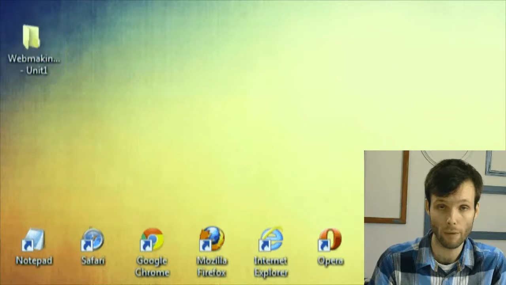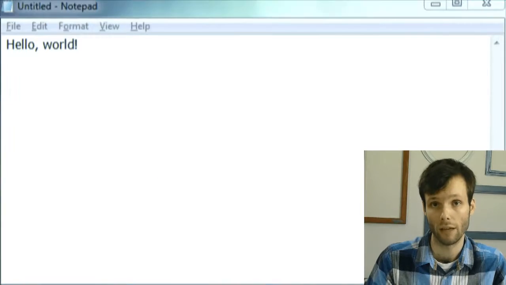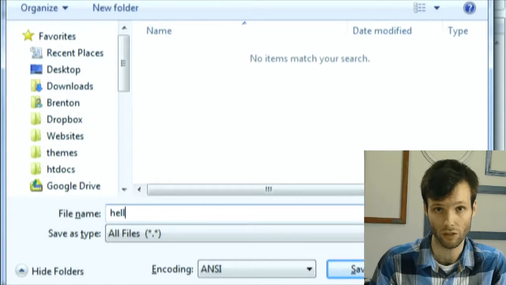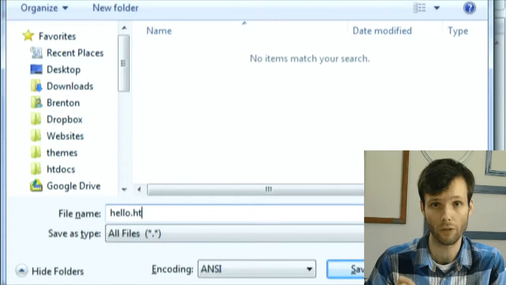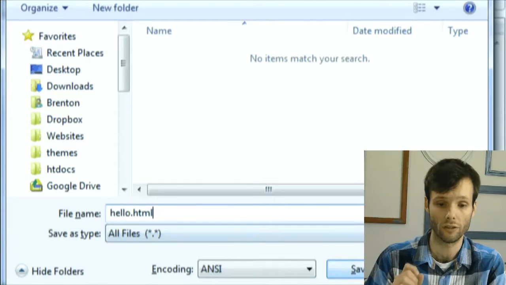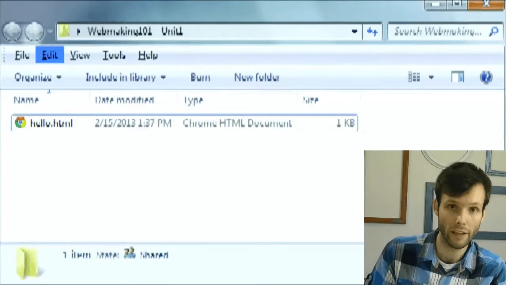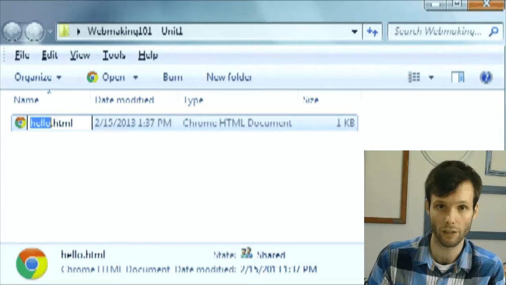Give it a file name you'll remember, and give it the extension .html. Now make sure that it's not appending hidden file name extensions onto it, like .txt at the end, since you're saving in plain text. Once you get this figured out, you're gonna save this. It'll be saved as your file name .html. There won't be any hidden file extensions. It won't be saved in any other format. It'll just be plain text .html. Okay.